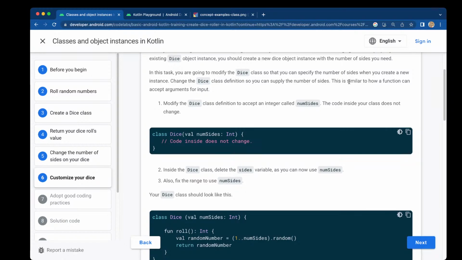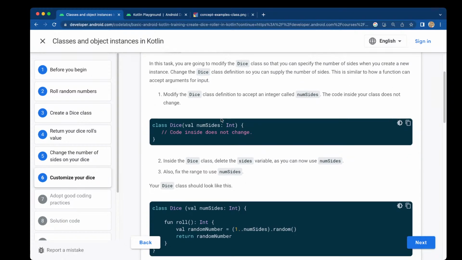This is similar to how a function can accept arguments for input. Modify the dice class definition to accept an integer called numSides. The code inside your class does not change.